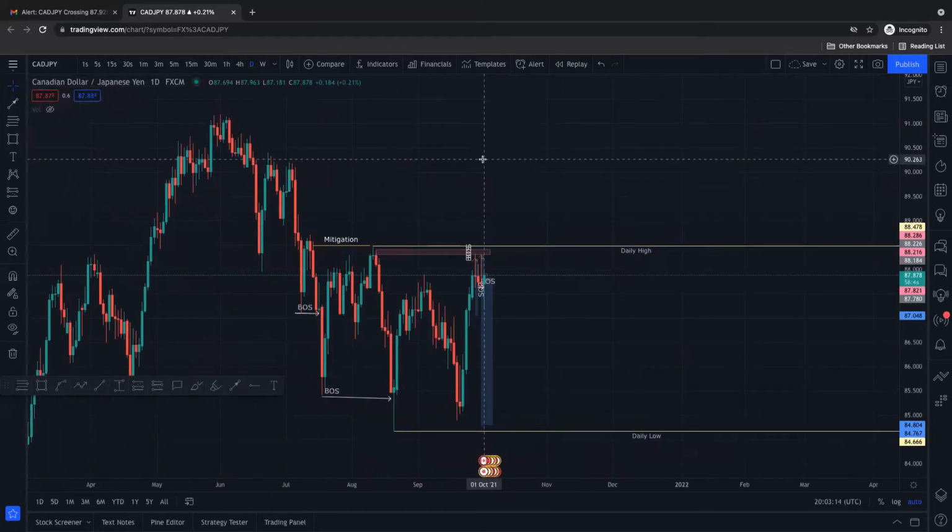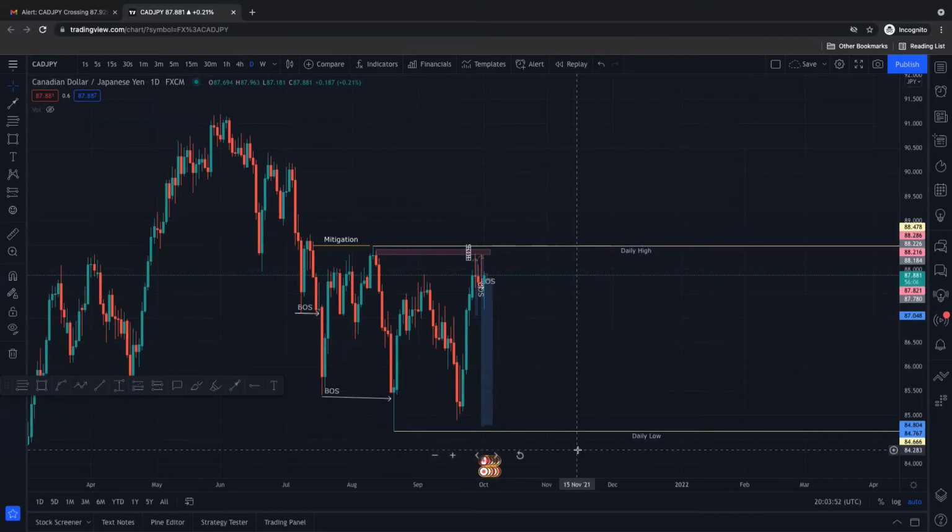Right, so as I taught, we need to mark our ranges, structural ranges. I hope you know what structural ranges I'm talking about, right? I have a specific topic covered in a different video, so you go back to those videos. So this is our daily high and this is a daily low. Everything within this is minor structure. If you break above this, it's a substantial break, so we're changing direction, or below this we're changing direction. So in this case we already broke the structure below.